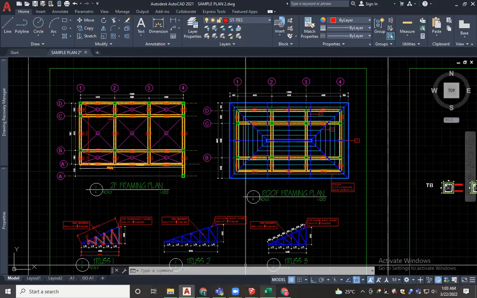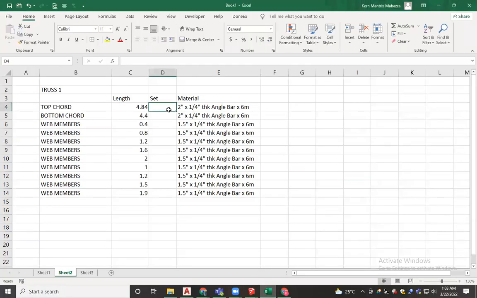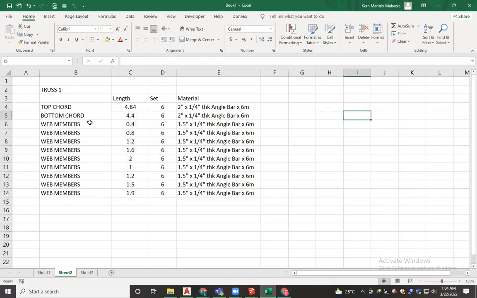So 6 sets lahat ito, which means times 6 lahat ng ating truss members.